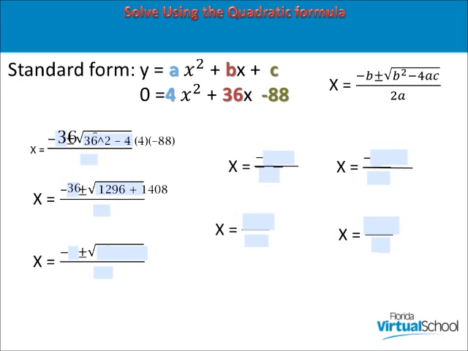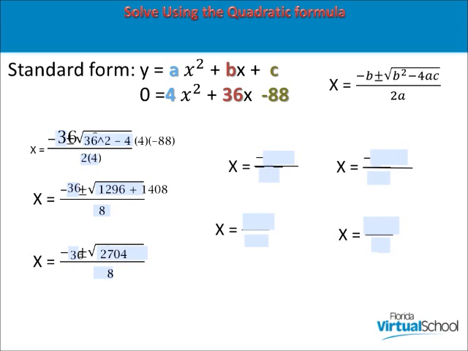So I'm going to put my 2 times, and if I look over in that top right corner, it tells me I need A. And then I see A is equal to 4. So I'll just put that in there. And we can evaluate that right there at the bottom. Okay? So doing this in steps makes it a little bit easier. Not totally easy. You know, we still have to pay attention, but it does help out. All right, when we add those two numbers together, we have 2704 under the radical, and we just keep carrying our 8 down. I know it's a little extra work, but it keeps it nice and neat.